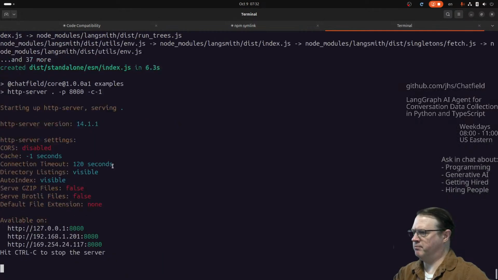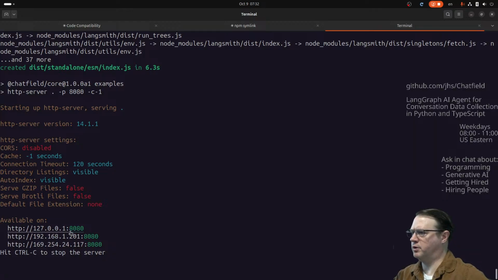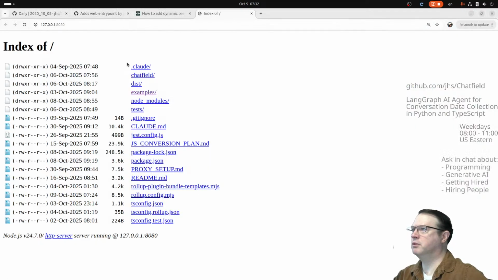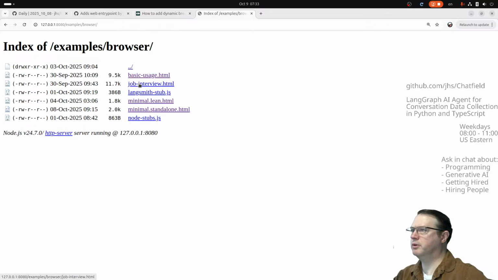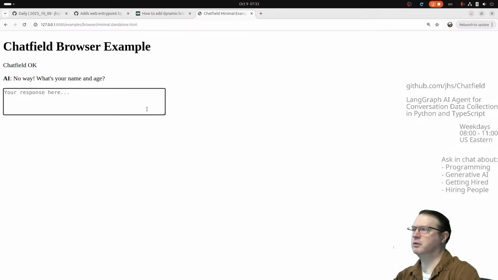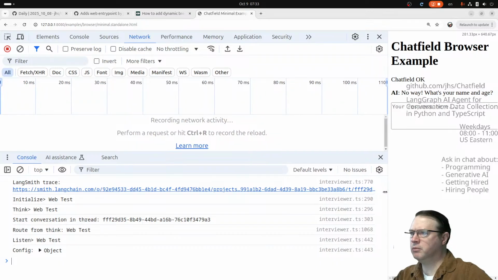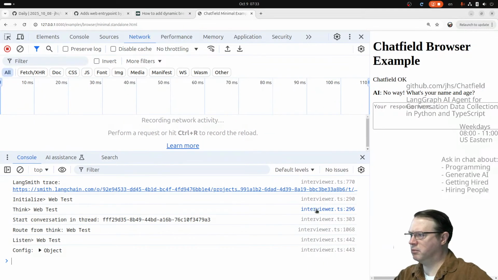So we got our LLM, we've got our front end. Let's browse to it. Examples browser. We're minimal standalone here. Cool, no way. This is great.